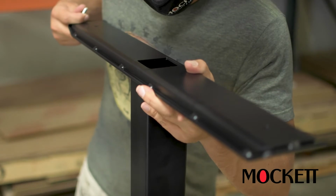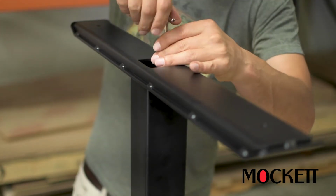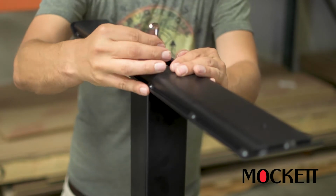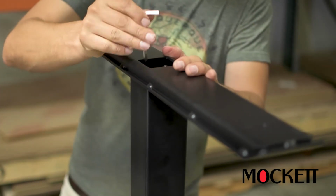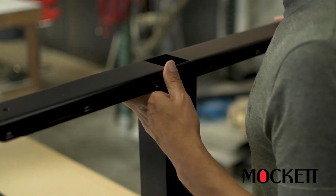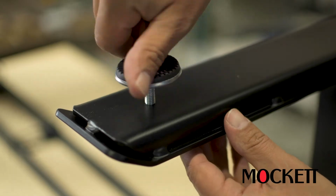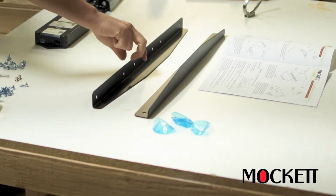Secure the footings to the bottom of the legs using 4 hex socket cap screws on each side. Attach the 4 levers by screwing them directly into the bottom of each footing.